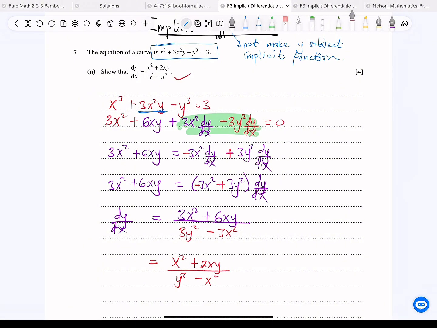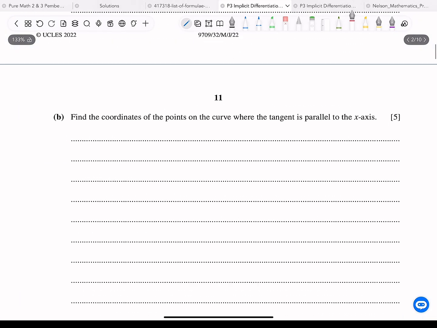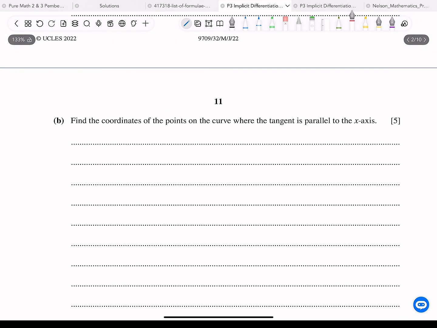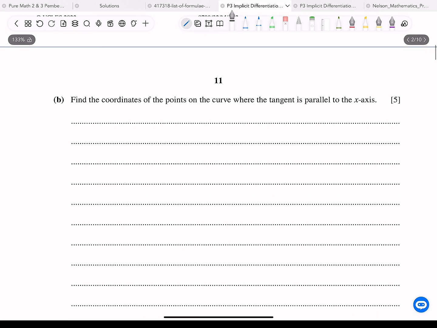You're just proving it. The B part though, once we understand it, it is always easier. Normally they would tell us parallel to the x-axis or parallel to the y-axis. Okay, so you want to be very, very conversant with both, but we are going to explain, so don't worry about it. The question tells us to find the coordinate of the points.